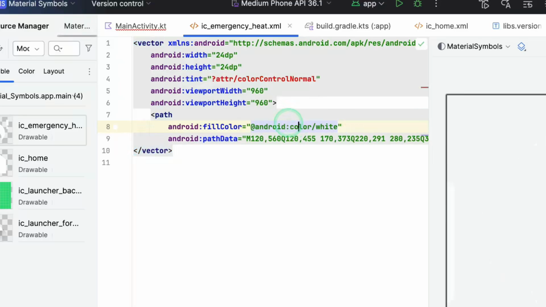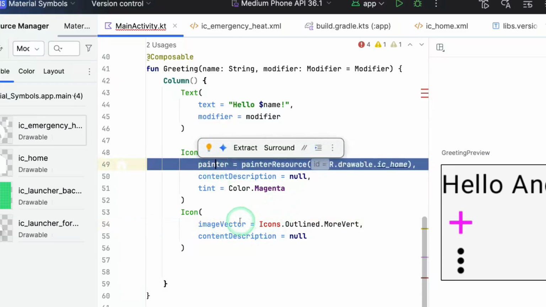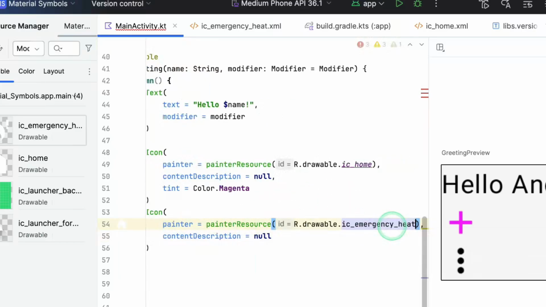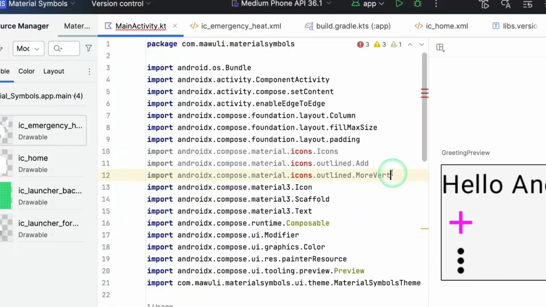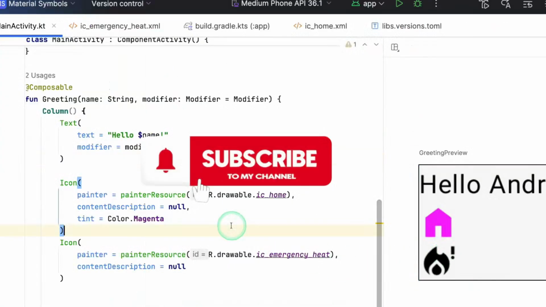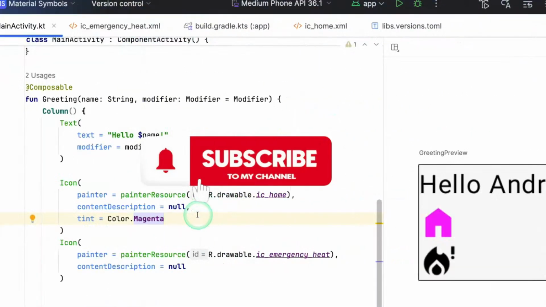It also comes with the same issue. I don't know what's that. Google has to fix that for us. Then I'll just copy this line and then paste here, and now I'll replace it with emergency. Errors. Now you have to remove these imports. So now you see the fire and then the home icon and the tint set on it. Then your error is gone. It's as simple as that. So this fixes your problems.